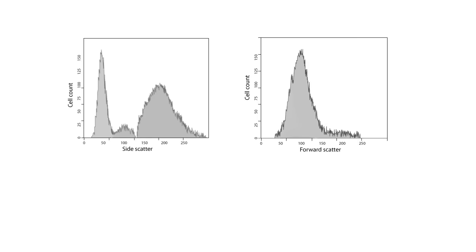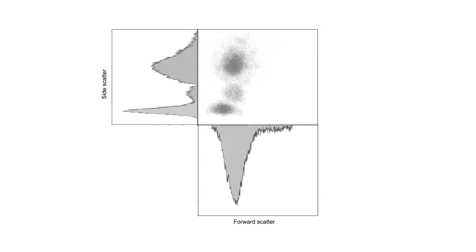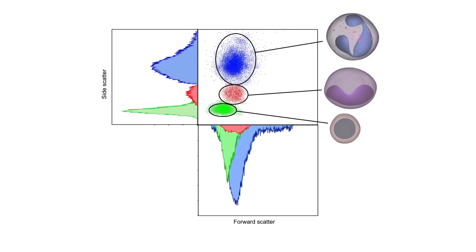By analyzing the forward and side scattered data together, the researcher can understand a cell's size, shape, and complexity. In addition, the analysis of the forward and side scattered data can allow the researcher to divide the heterogeneous population of cells into individual populations with varying size, shape, and complexity. This capability of analyzing multiple populations within a sample is the immense strength of the flow cytometry experimental technique.